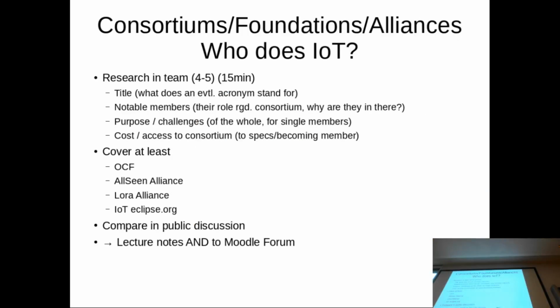Good, so we will switch to open discussion now. And as a courtesy to your peers here, because not everybody has done the same, I would like you to make some topics in the Moodle forum with the different alliances, and then you post your findings there. So we have all the results from the class there also. In addition to putting what you just have written into the lecture notes, I also want you to publish it on the Moodle forum so that everybody can read about the other things.